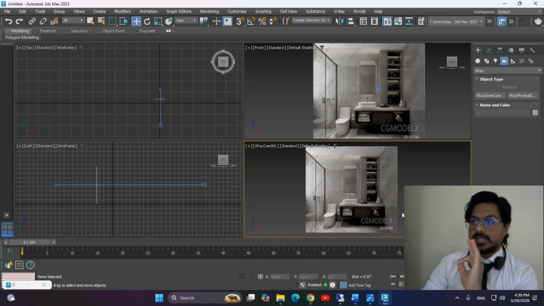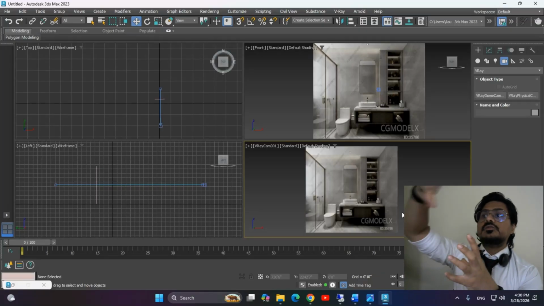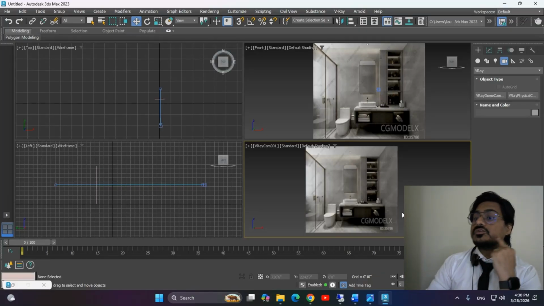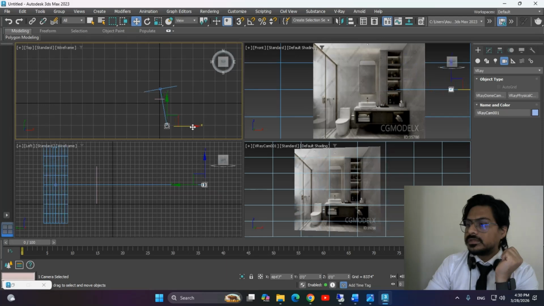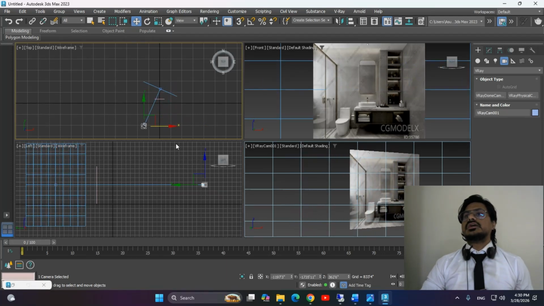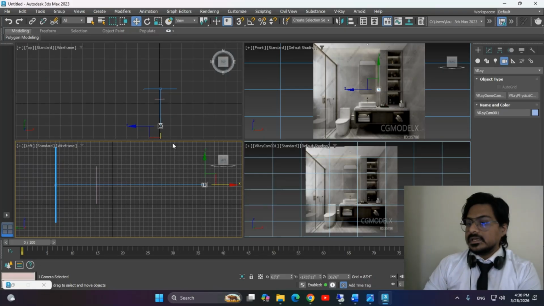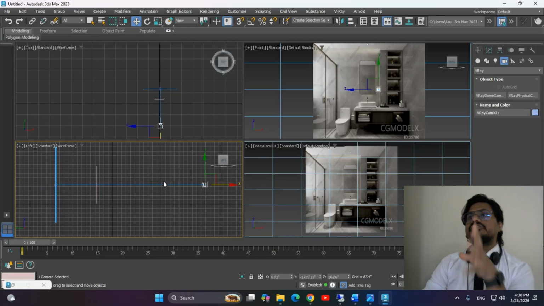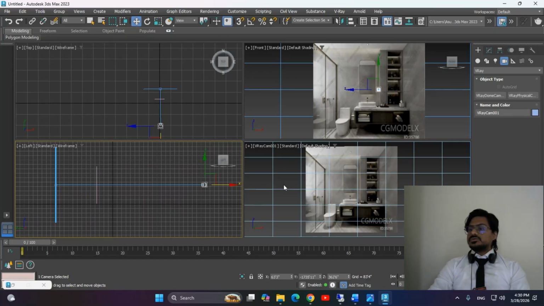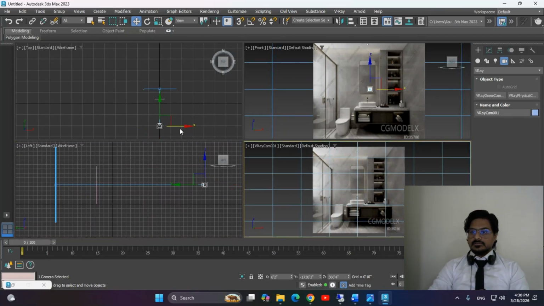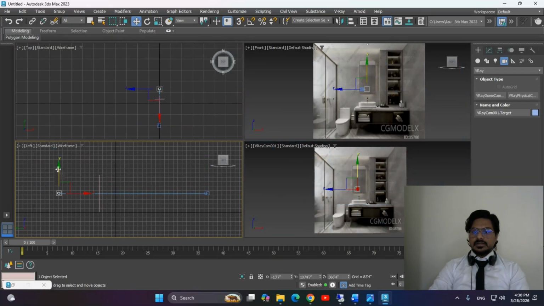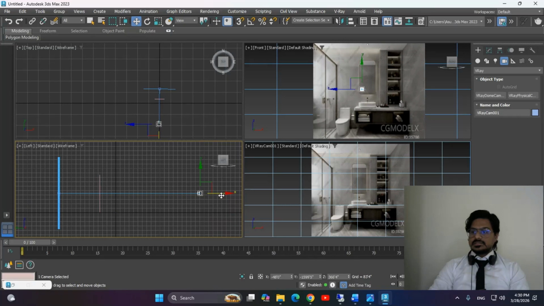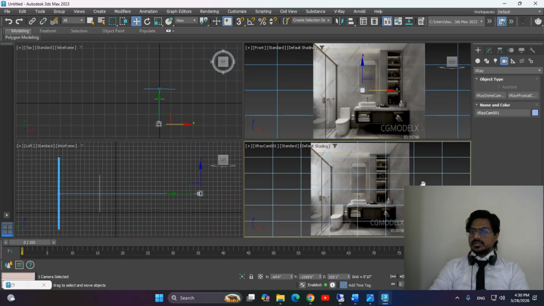You don't have the movement of the camera, right? But if we want to control the movement of the camera, left, right, top, bottom, we need to figure it out from this views panel. So if I go a little bit left or right, I will manage it from here like this. Okay, so that's how you can set your camera very easily. And don't follow this one, this is just for a reference. Okay, now once you set your camera here, I will set it a little bit more like this. Now check your views as well, left and top views, make it like this, and from here just try to set it like this.